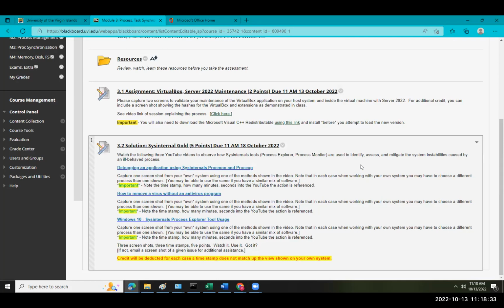But the problem I was running into, from all reports I've been seeing on the forums, is that there's an incompatibility issue between the extension pack and the version of VirtualBox for any Unix-based operating system. So Macs and Linux and a couple other operating systems have been experiencing the issue.